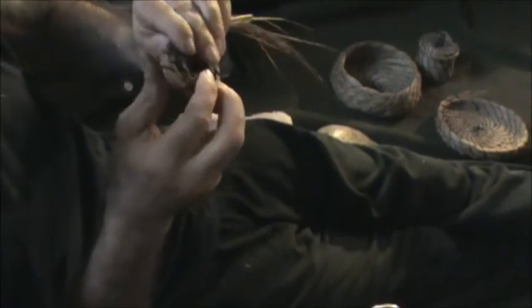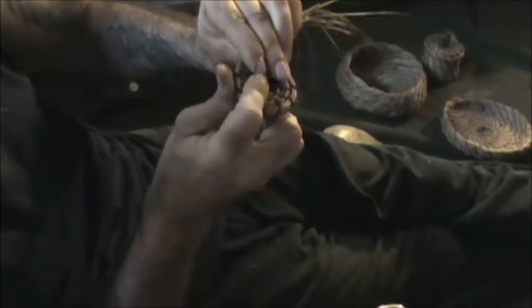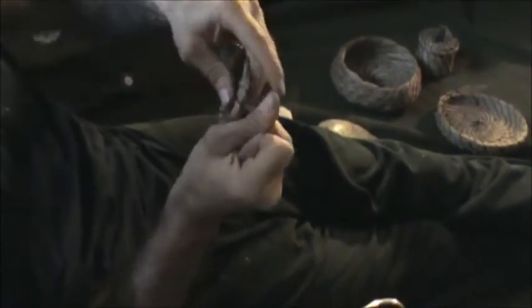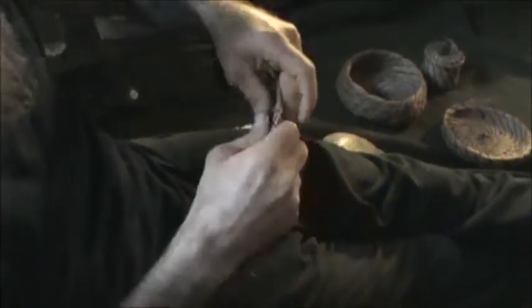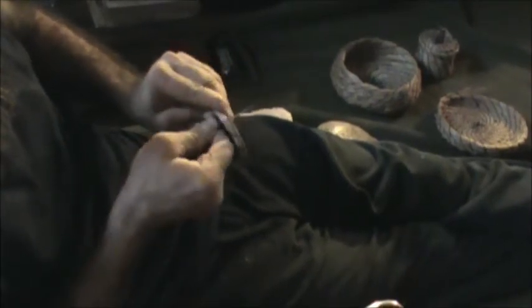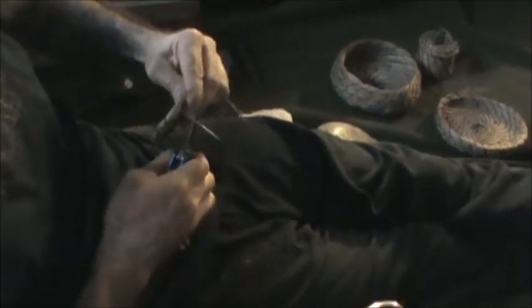out of needles. And just sight down your project here from time to time and make sure it's staying flat. If it isn't, just do little adjustments. Just push it down. Nice and tight. We're going to go one more loop and add some more needles. So you always want to kind of look at your length too. If you're starting to run out of length, you want to add more to it.